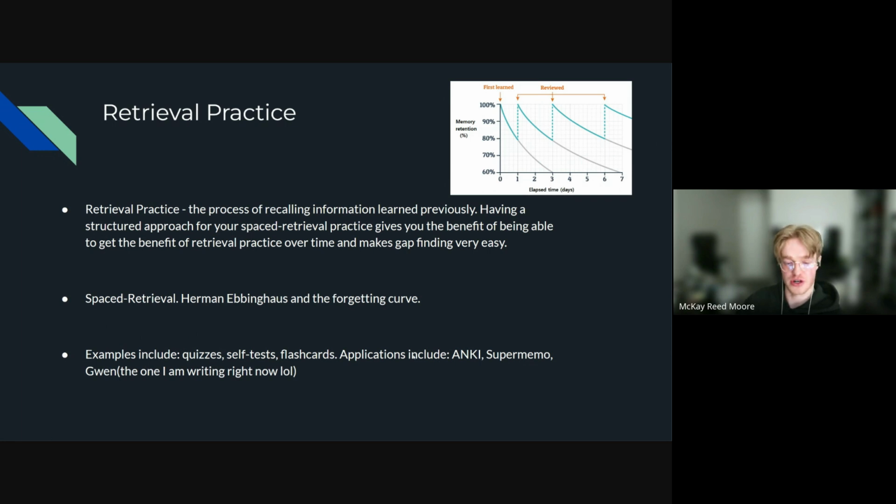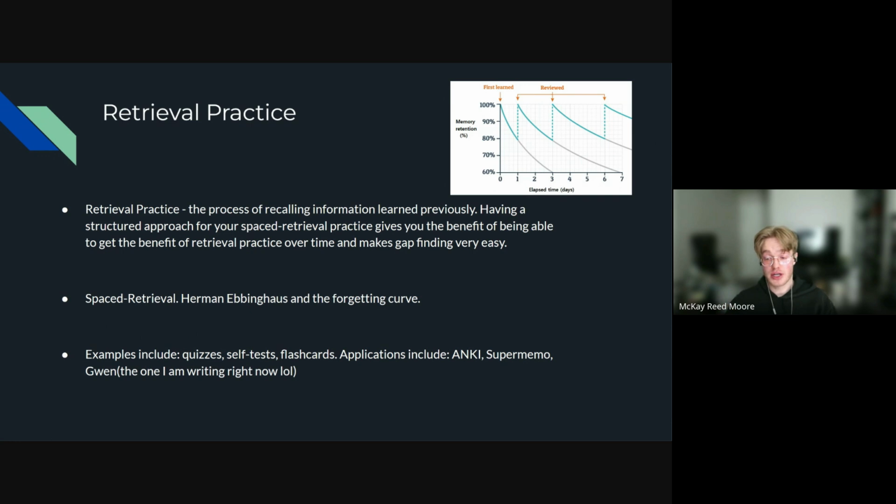So what I do in my day-to-day learning for retrieval practice is that I will learn a concept or a thing, and then I will pull that thing and put it into a flashcard, right? So a flashcard is typically a question, and then an answer which answers the question. And so what that does is you have a question and it forces you to retrieve that understanding of that thing. And then you're able to get really timely feedback on whether or not you were able to get that concept or recall it correctly.